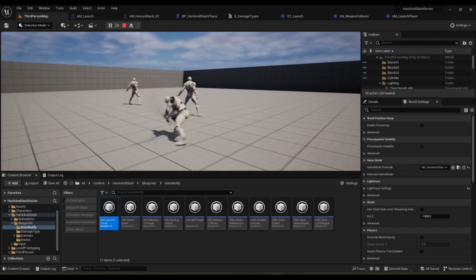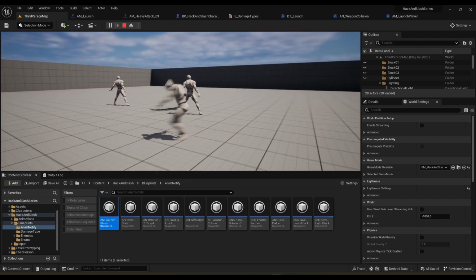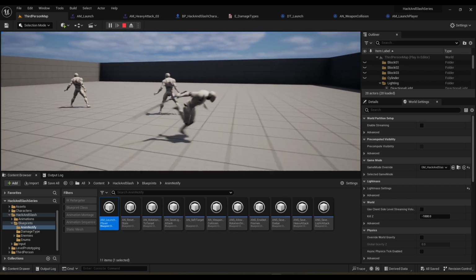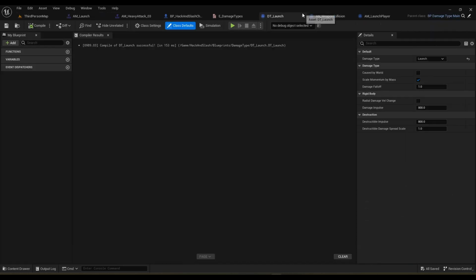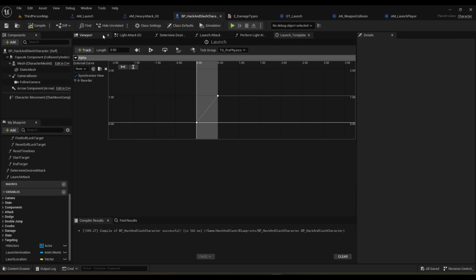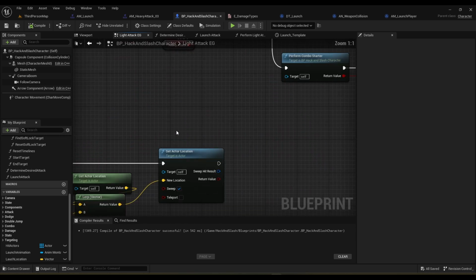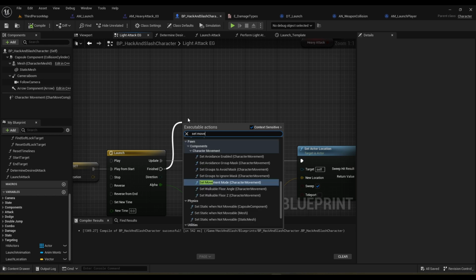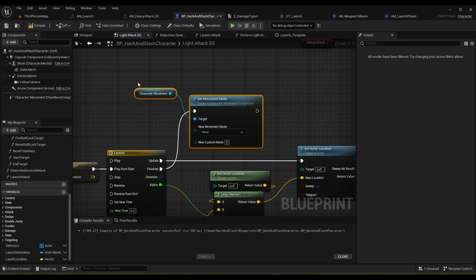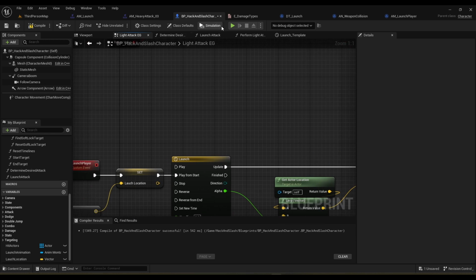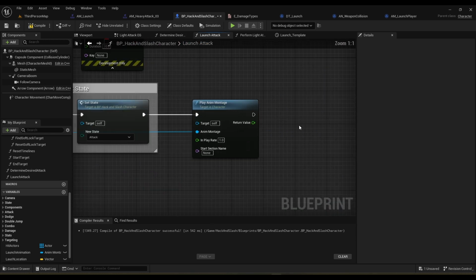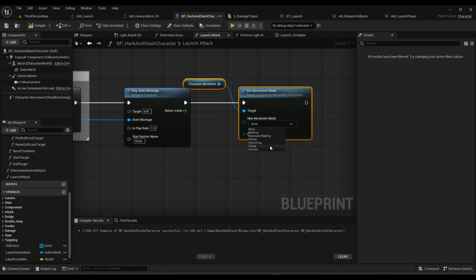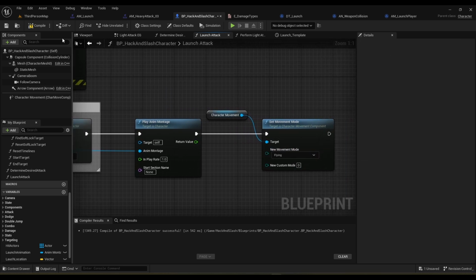Okay, yeah. So another thing is probably to set the movement mode to flying until the character falls, just so that we don't get that snap. So let's see if we could get that to work right now. Head over to attack. Okay, launch. On finished, we want to set movement mode. Character movement. Actually, no, let's not set it here. Let's set it when we actually play the attack. So right here, after we play the attack, let's set the movement mode to flying. By setting it to flying, the character will not fall. So he will stay at the same Z level.